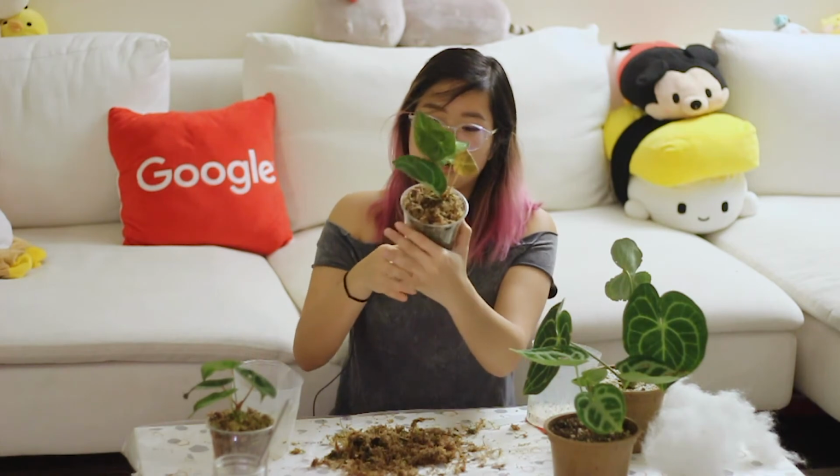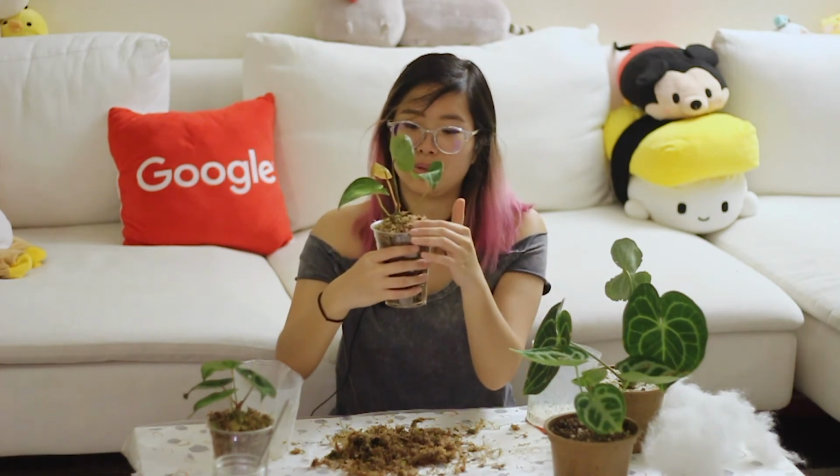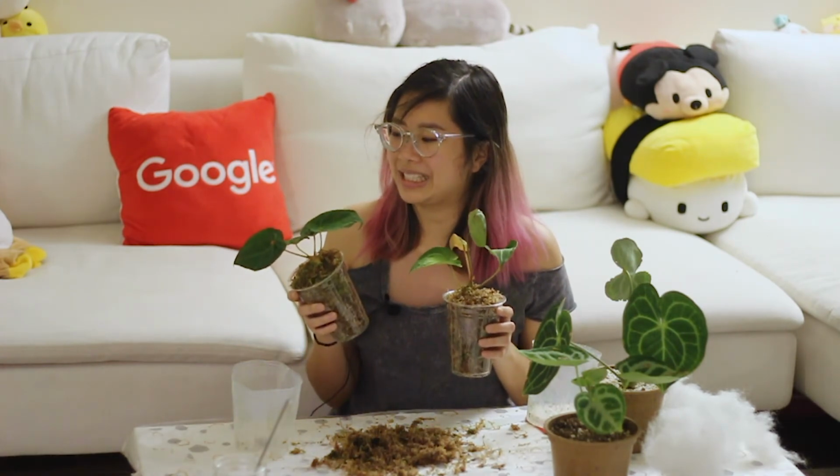So she looks pretty good and I can see the roots peeking out as well, so I can monitor them as they grow and acclimate to my environment. Alright, awesome! So that concludes my unboxing and repotting. I'm going to put some neem oil on them and some insecticide and then leave them in quarantine for a couple of weeks.